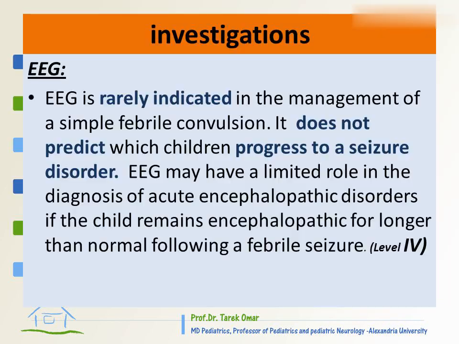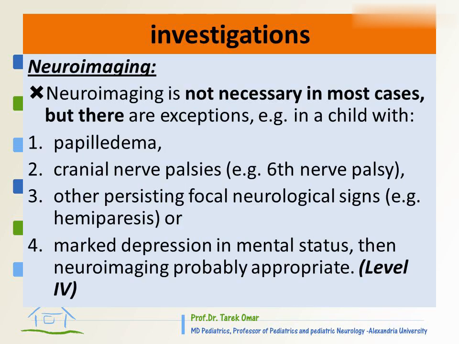Level 4. Investigations. EEG. EEG is rarely indicated in the management of a simple febrile convulsion. It does not predict which children progress to a seizure disorder. EEG may have a limited role in the diagnosis of acute encephalopathic disorders if the child remains encephalopathic for longer than normal following a febrile seizure. Level 4. Investigations. Neuroimaging.